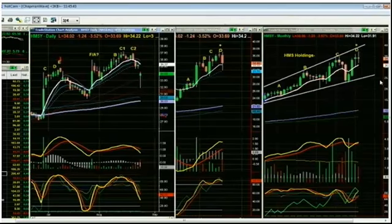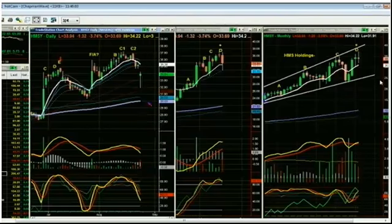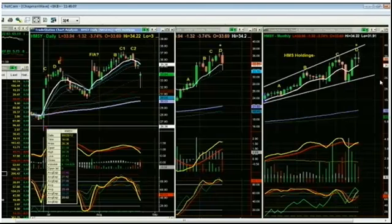I'm going to make it real clear. I don't do the three drives to a top. I know what you're looking at. It's not part of my vernacular. I look at it, but I'm not used to it as a technique for myself. So what I'm going to say is I would do this. I don't know whether you want to go short or long. All I can say is if it takes out today's candle at any point in the next 3 days, 31.91, look for 30.03 as the next target. If it breaks that, it'll go all the way down to the candle of the 28th of June.